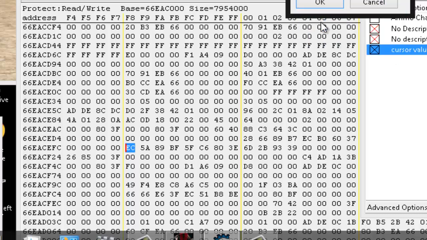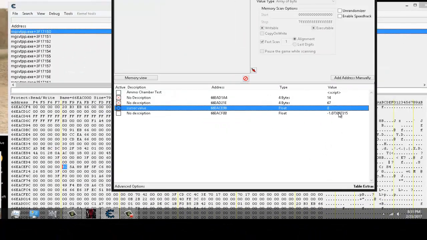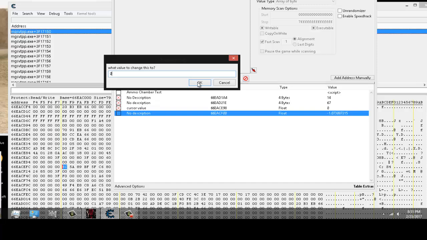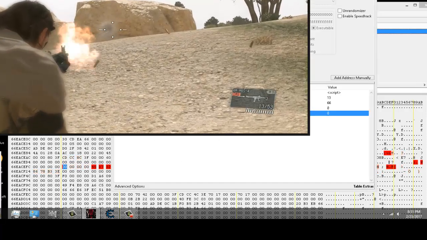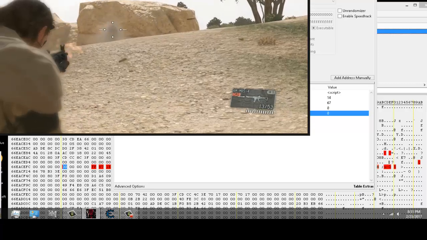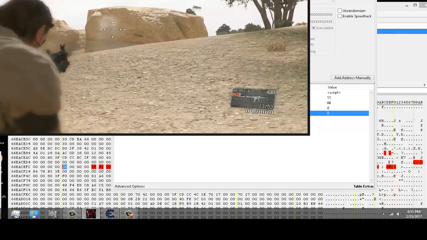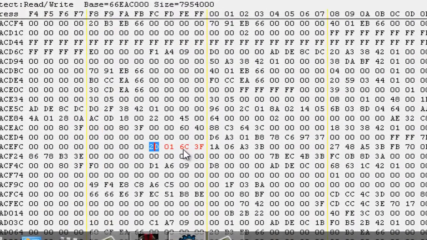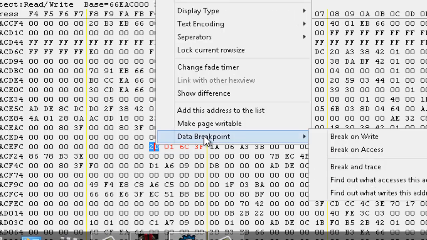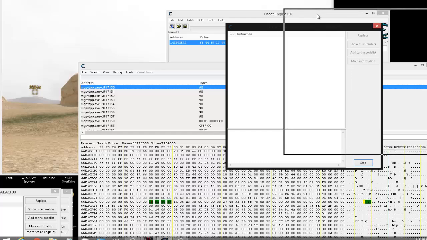That we just knocked. Change it to float, I think. We can set that at 0. And you see it's a lot better than it was. It's still got a little sporadic in it, so that's why we want to get the next 4 bytes and see what that does. Same thing, nothing different. We're going to find out what writes to it.